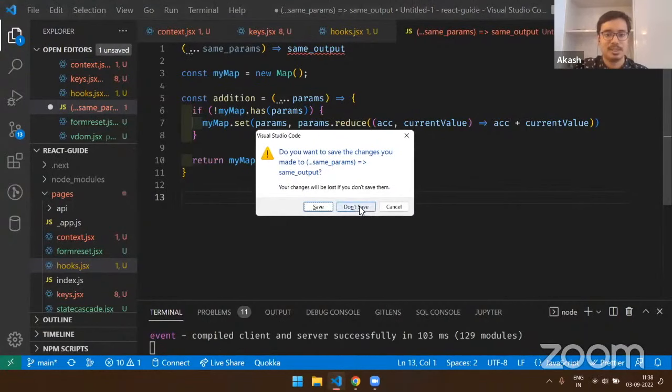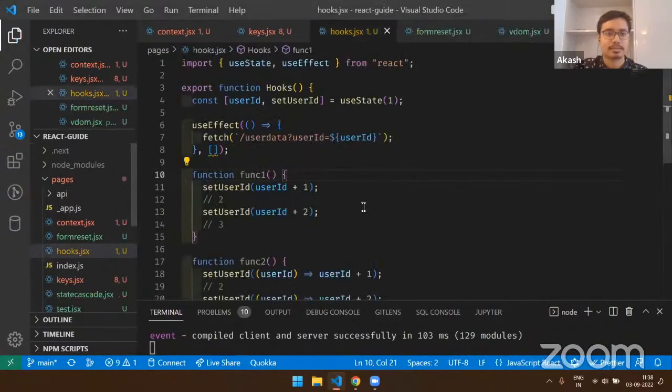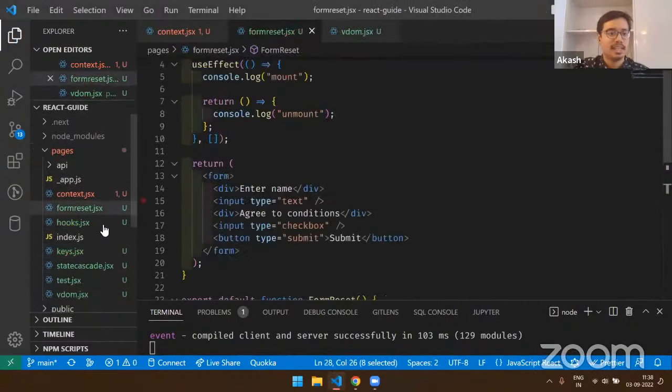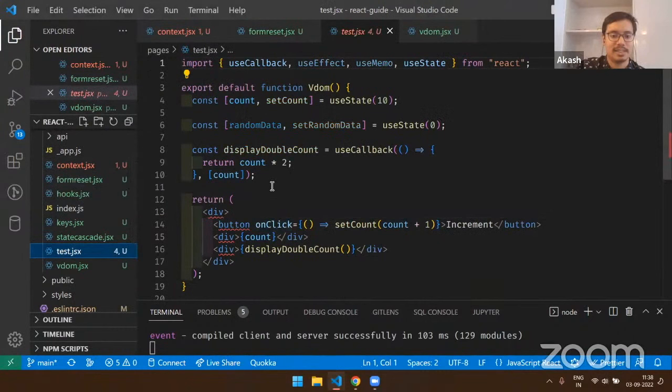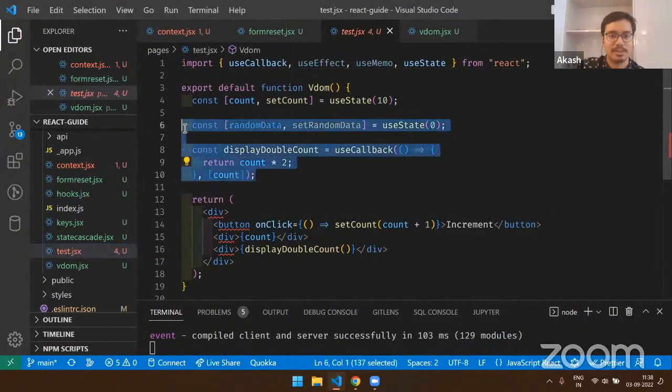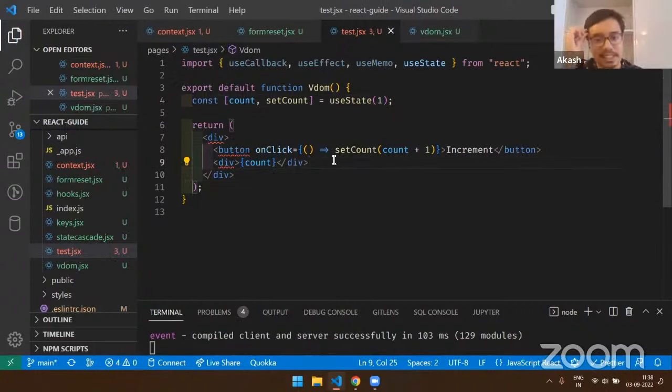I'll just close this for now. And then we can go to our test.jsx. So let's just start something from scratch for now. I'll remove all of the stuff that's already here. Okay, so we have a very simple counter example.